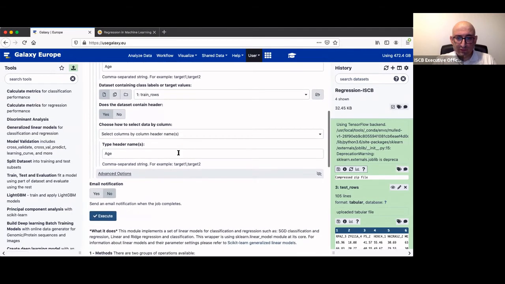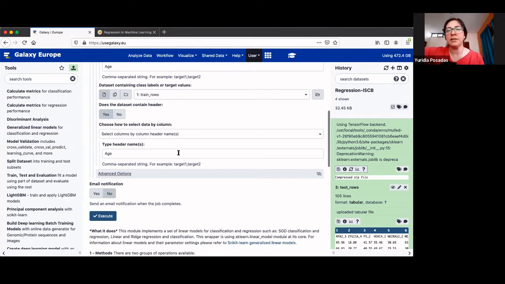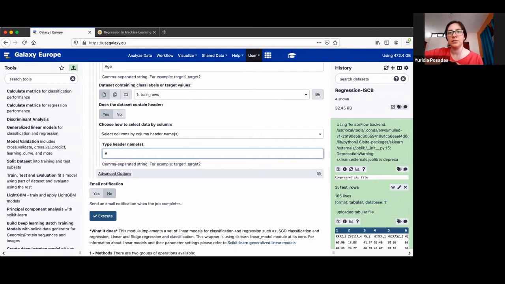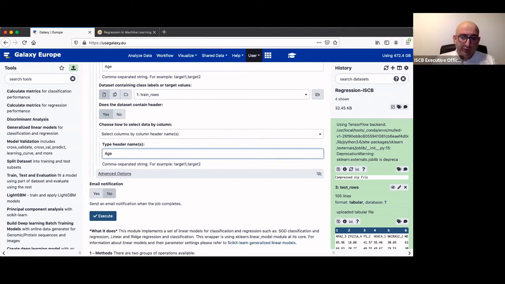What was the problem? I don't know exactly, but all the parameters were like at the beginning, not the parameters I put in. But okay, now I have the correct one. For example, if you don't mention the age here, you will get a red color. And if you know programming, you can handle it here. When you click view details, you can see the error of the tool.